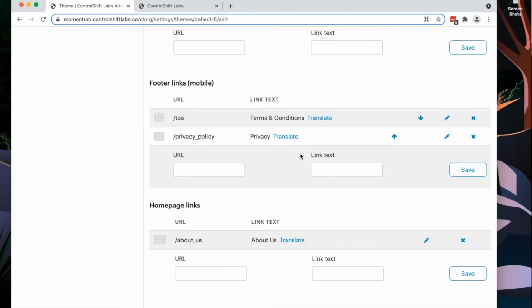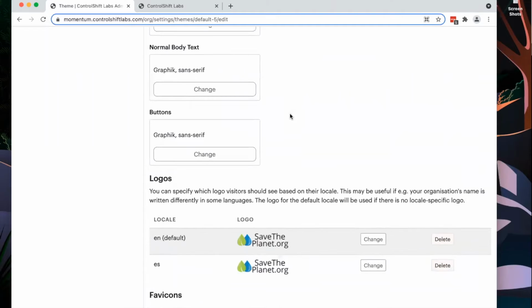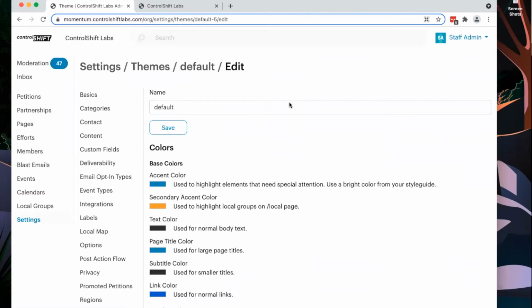So with the previous version of themes, this was what you could do. You could only set up one of these, but it would allow an organization to change their branding whenever they wanted to without having to talk to us. But previously, they could only set up one version of this branding: a single color palette, a single set of fonts, a single set of links. The new features that we've rolled out allow you to set up multiple themes and to use them in different places. We're going to talk about all of these different use cases, but just to get you thinking about why you might care about this.